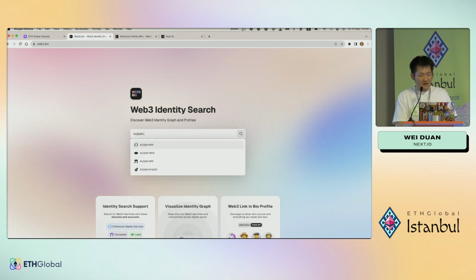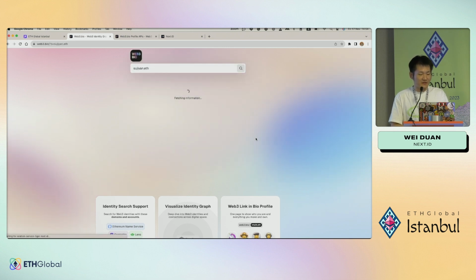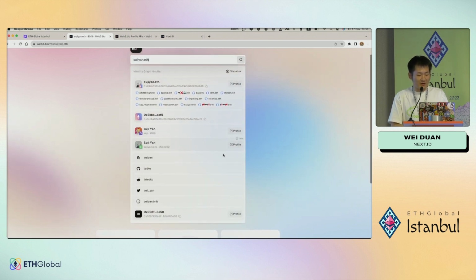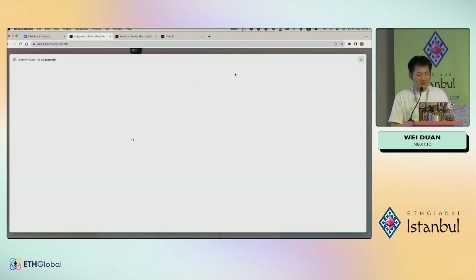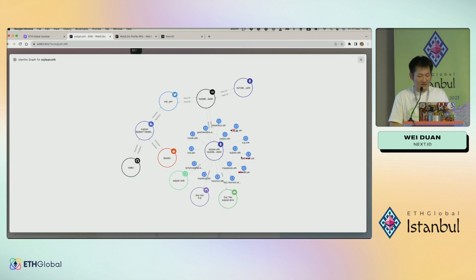Right now, I'm typing in the founder and CEO of Next.ID. He's in this domain, and it pops up with all the information linked within. These are all the ENS domains he has been using, and he bound it with Space ID, Farcaster, Lens profile, and with the bridging of Next.ID avatar. It binds with your Twitter, your Discord, Reddit, GitHub, all of that, right?